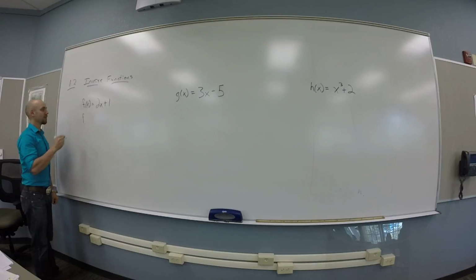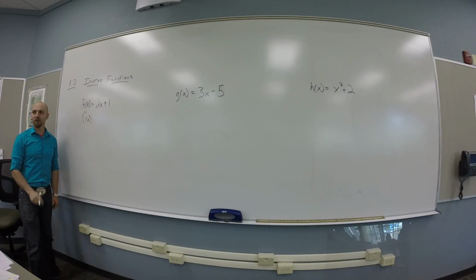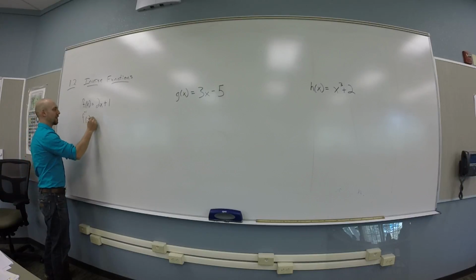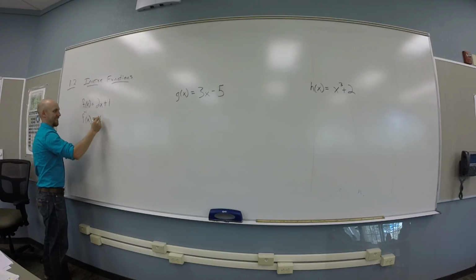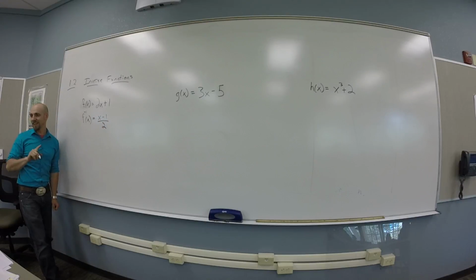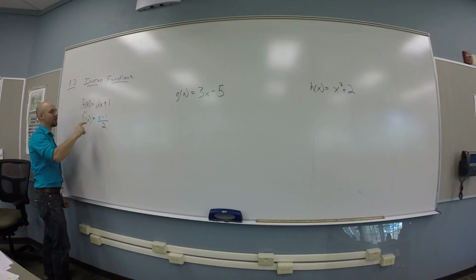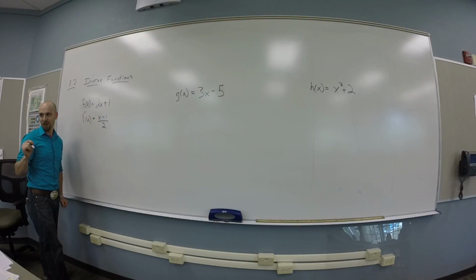F inverse of x. Okay, so I want the undoing for 2x plus 1. I got that part down. It should be x minus 1 over 2, with parentheses around x minus 1. Oh, that's different, right? There you go. Okay, where did they get that, and how did they know that I should do x minus 1 over 2 and not x over 2 minus 1?